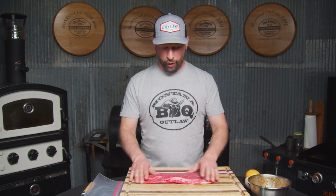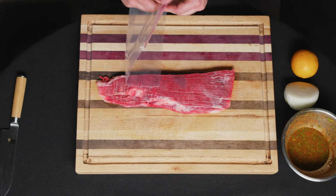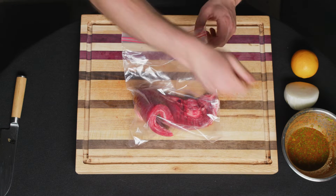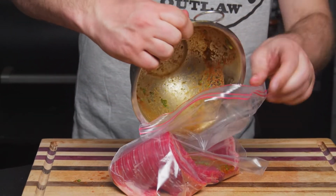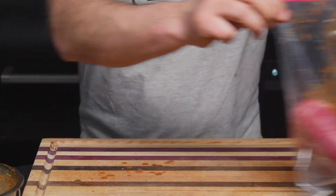Simply put, no trimming really to speak of on this. I just cut it in half, Ziploc baggie. We put our meat in. And then we take our marinade and pour the marinade over the top. Now we got our marinade in there.